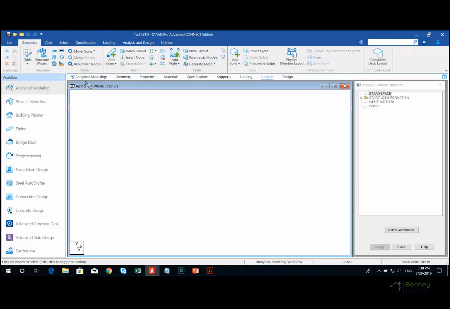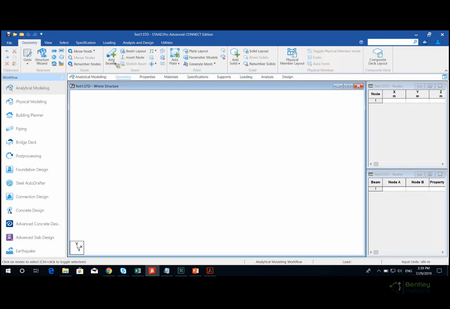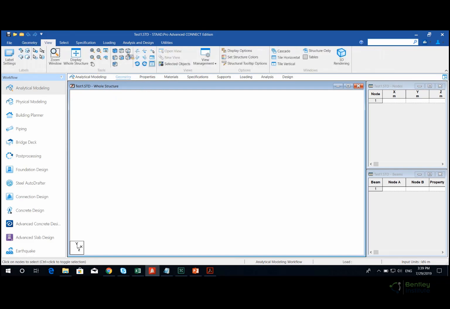And next comes the view. So under the geometry, all the options are here, like creating a model, structure wizard, add a beam, add a plate, add a solid. All the options are here. And also similar things: translation repeat, circular repeat, mirror, all of the options are the same, only the icons have been changed a bit. Then comes the view. The view menu has been revamped to show all the view options here. We can show different kinds of views from here.